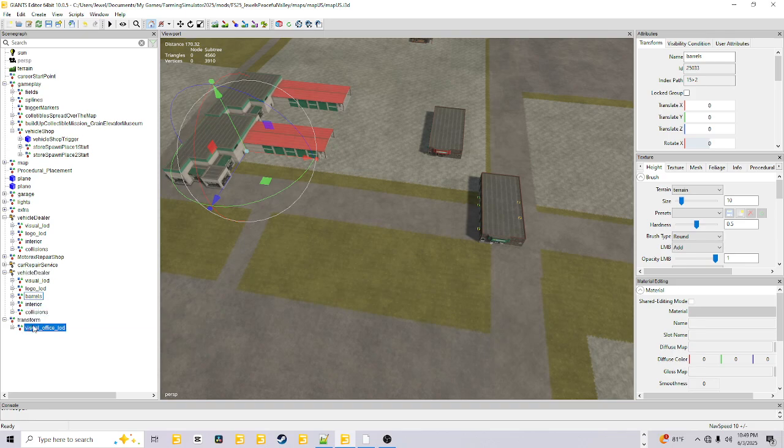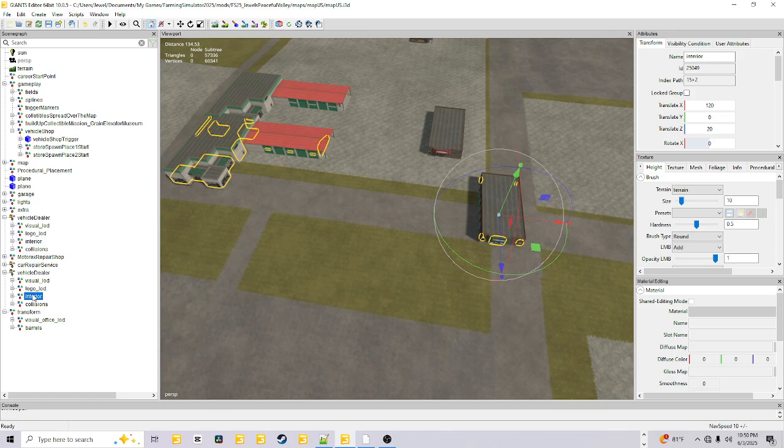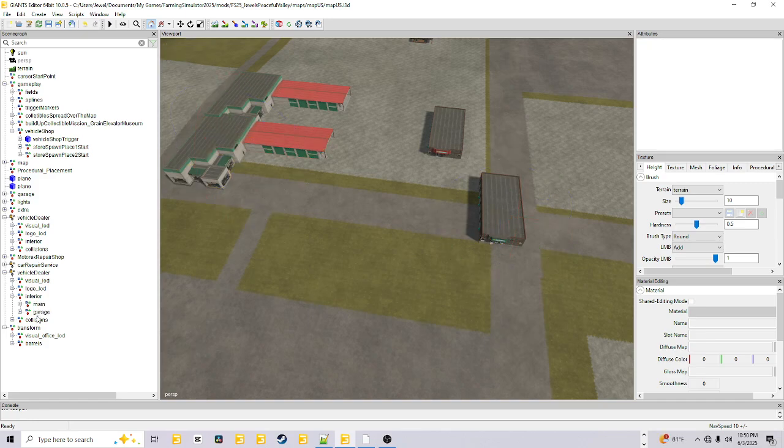Hold the middle scroll wheel, drag it down to transform, right there, let go. Then you can click on everything and just double check the rest of it. Okay, so those you need, the interior, but that has parts of that, so you're going to open that one and go to the garage one. You don't want to get the other ones, you want to get the garage one, right?